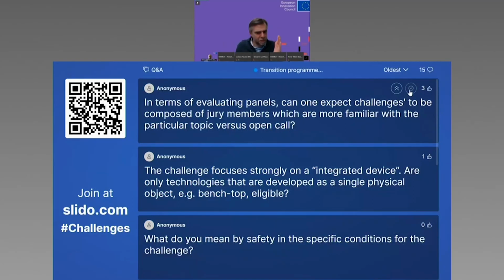It's difficult to anticipate because there are so many different topics covered by the call. So I think it's fair to say you might find a bit of everything, which is totally reasonable. So be ready for that. Design your proposal and your jury interview with the possibility that you have a very expert jury member who knows a lot about the segment, but then also try to convince the generalists, because they might come from finance and they're not experts in that area. So there will be a bit of everything possible. Prepare for that.